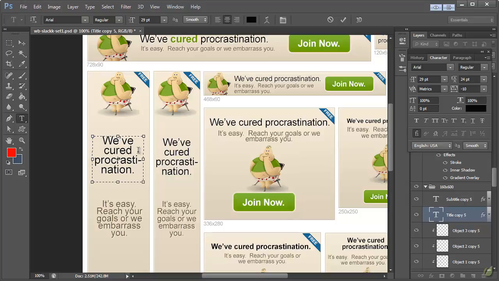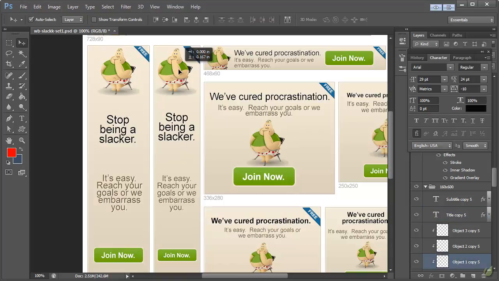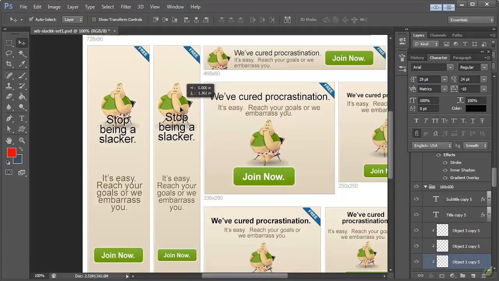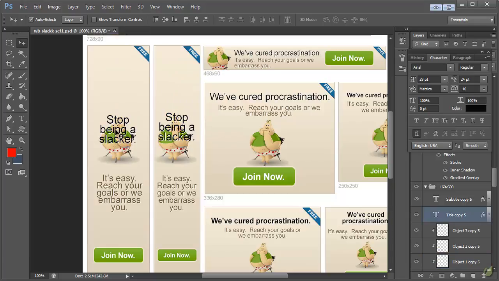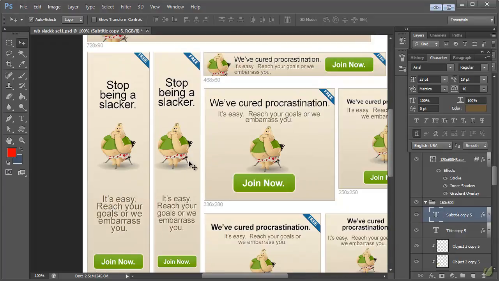Oops. I think in this example, I'm just going to entirely change up the type here, let the copy. Let's put them right here and then take these two up. Alright, so everything's spread out pretty evenly.